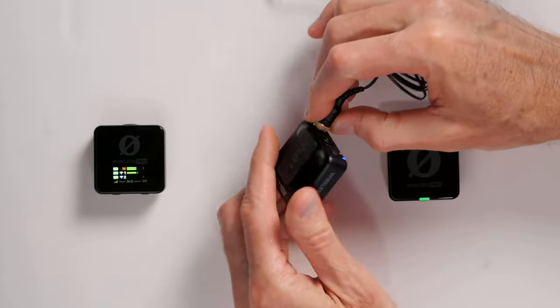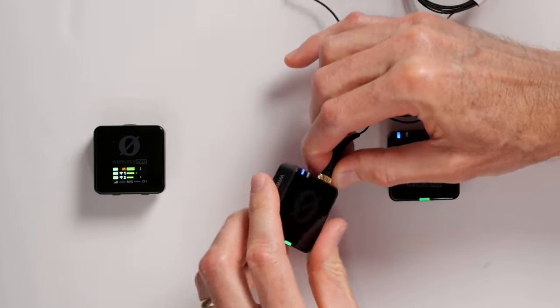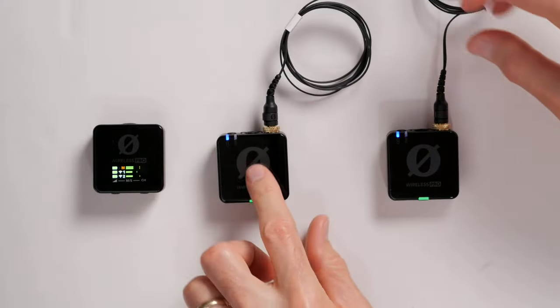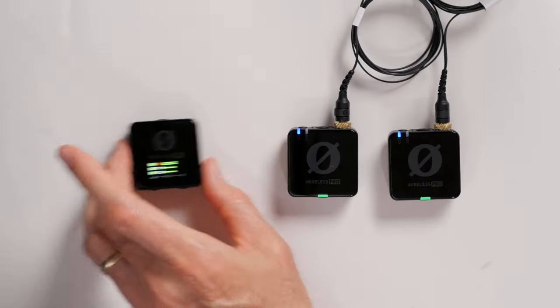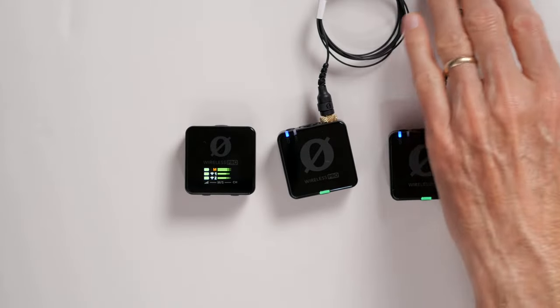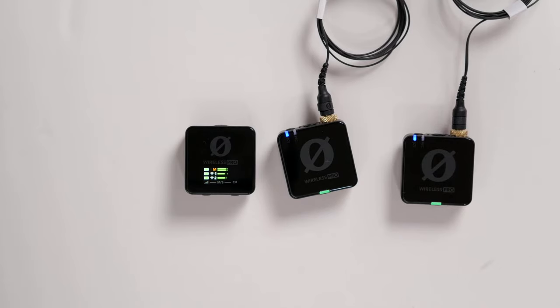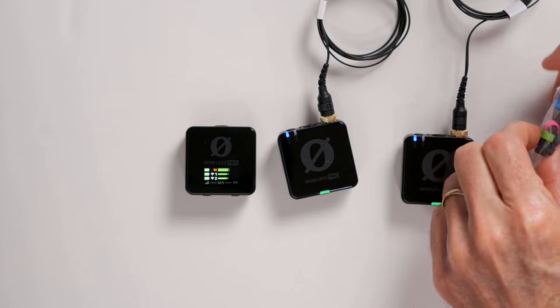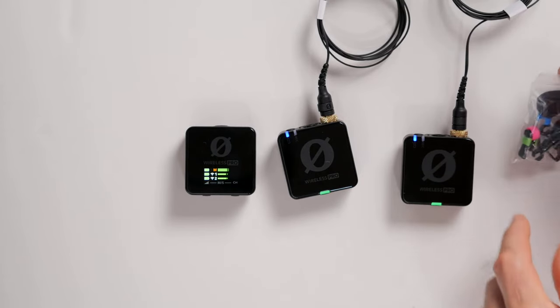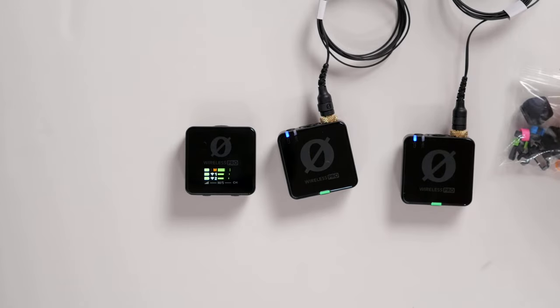So, of course, it does have an inbuilt microphone, but it also comes with the lavaliers, which is nice because then you can hide this. For vloggers, it's probably fine to have this in the frame, but when I'm doing interviews, for example, corporate interviews, I wouldn't want to have this in the frame. I would prefer to have the lavalier microphone. And, of course, it comes with the foam covers, the alligator clips, and the little rings that have the colors on them so that you can identify which is which.